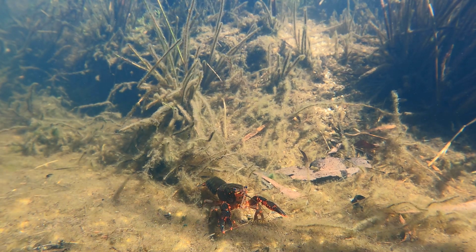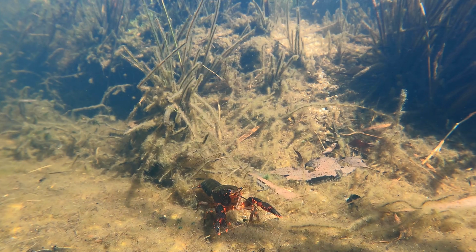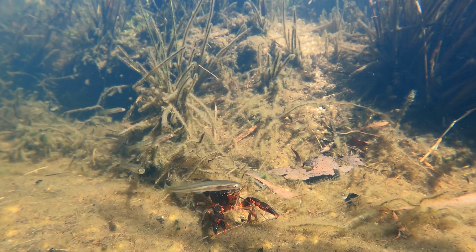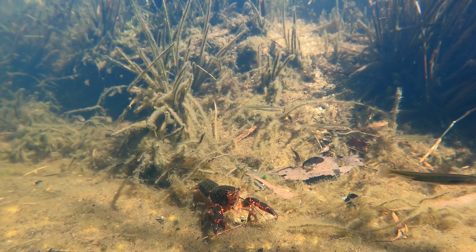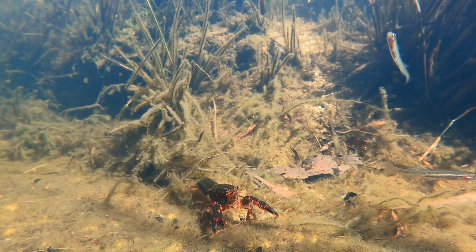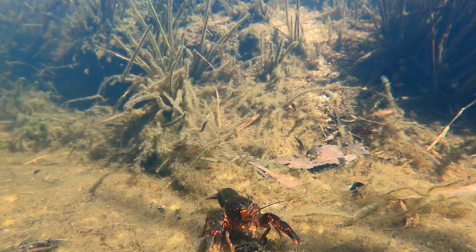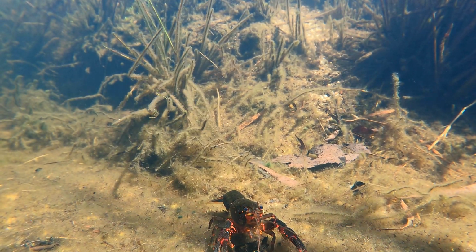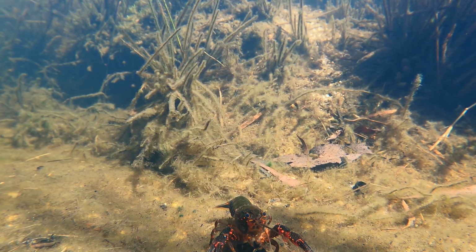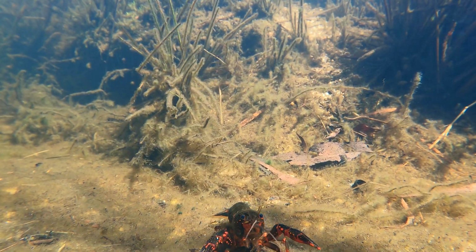Judging by what I've seen, these little spiny crays are similar to the Lamington spiny crays, as until they become adults, their babies are a brownish colour to help them blend in with the riverbed. It's amazing how each mountain range the spiny crays are found on have their own unique coloration. Just like the Lamington spiny crays being blue and these ones being red, and that's because they've been separated for such a long time. I was overjoyed with this experience.